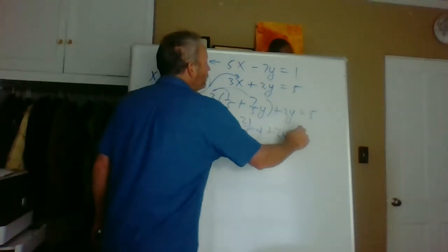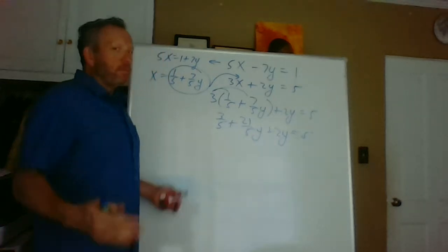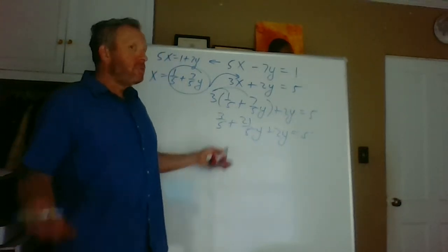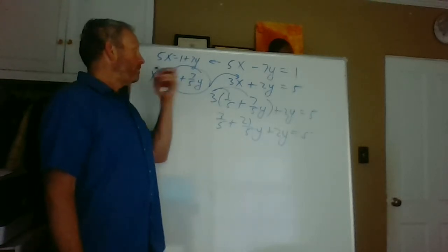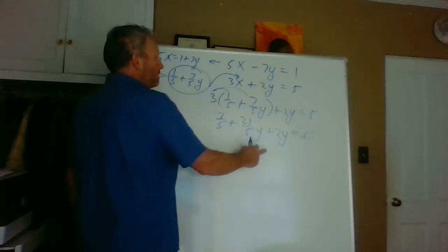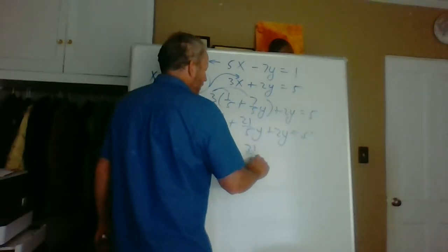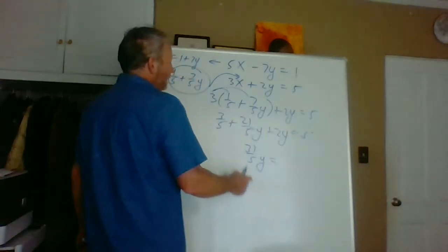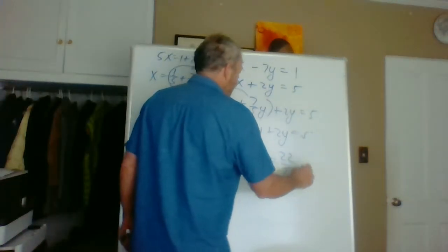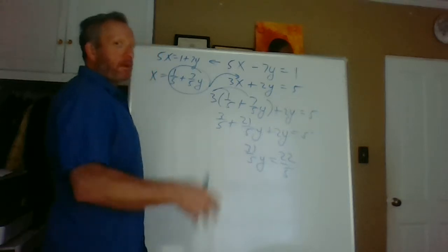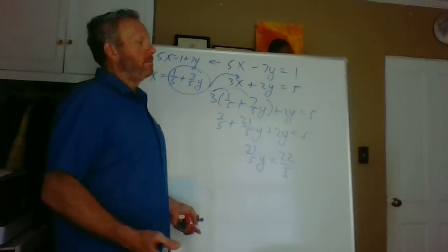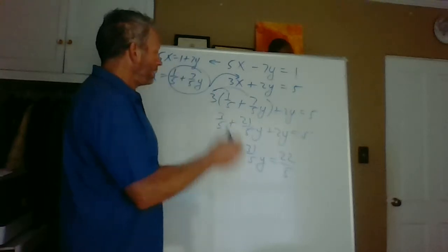I hope it's good all the way. I mean, I'm not rooting for difficult numbers to deal with. That's not what I'm aiming for. I'm just trying to make a problem in a slightly more natural way. It's still not very natural because 5, 7, 1, 3, 2, 5 are pretty nice numbers. Let's go ahead and combine like terms, these two, 31 over 5y. And let's subtract this from both sides. So 22 over 5. Make sure you double check my arithmetic. I can make careless or silly mistakes like anybody else on a regular basis.